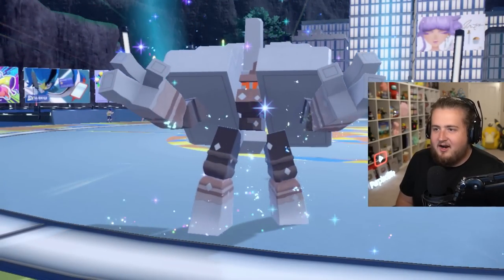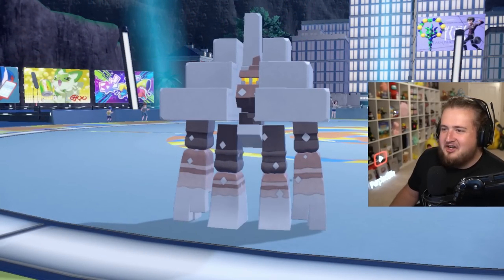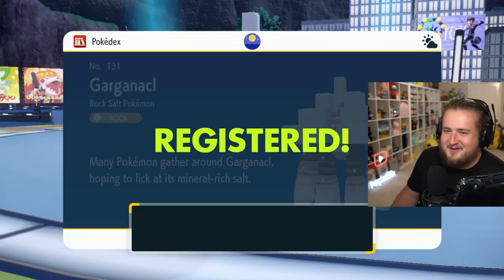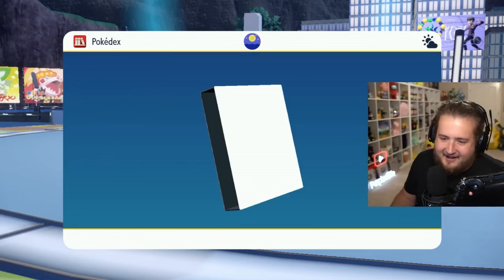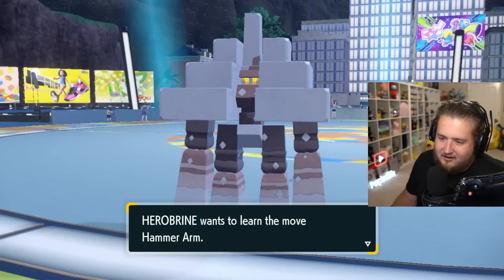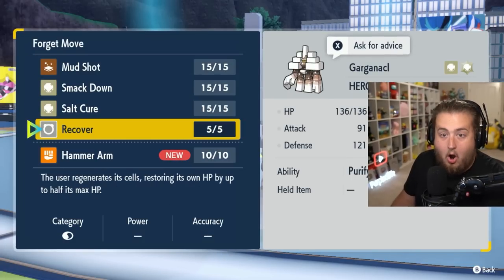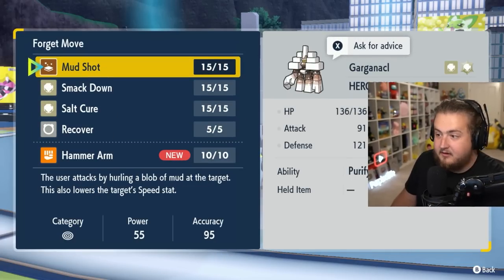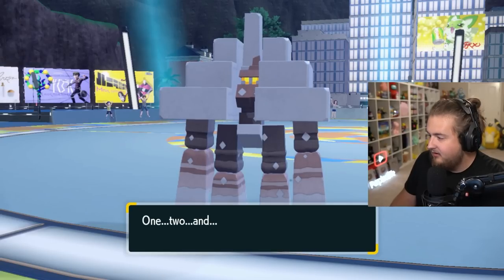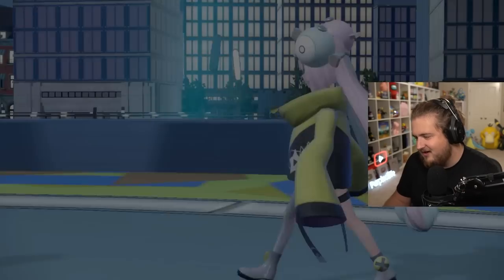Please don't be ugly. Well, he looks like an enemy in Trove, the video game. Garganacl? Hammer Arm? What's Hammer Arm do? Oh! Yes, please. Get rid of Mudshot. This thing's cool. It's a Minecraft mountain. What's Trove? Trove's a video game.